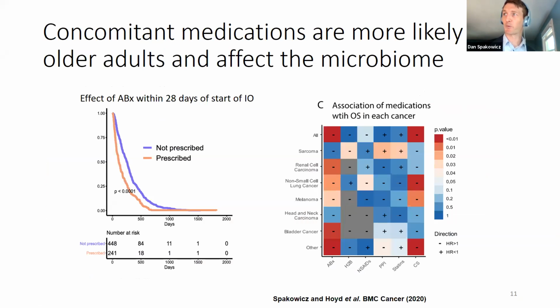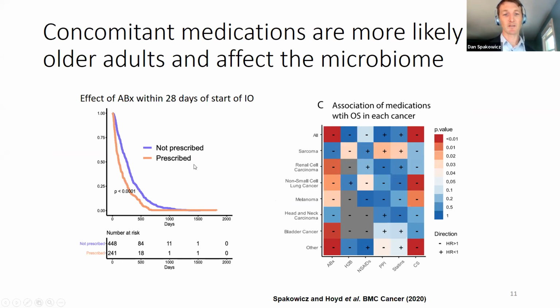One thing that's a moment of caution is that concomitant medications are likely to affect outcomes as well, and we think that's happening through the microbiome in some, but not all cases. Here I'm showing the effect of antibiotics taken right around the time of the start of immunotherapy. The concept here is that antibiotics aren't likely to affect the tumor, but they do affect your microbiome, and people who are prescribed antibiotics die sooner than those who were not prescribed antibiotics. But these are retrospective data. This is not randomly assigned to get antibiotics or not, so take those caveats, of course.